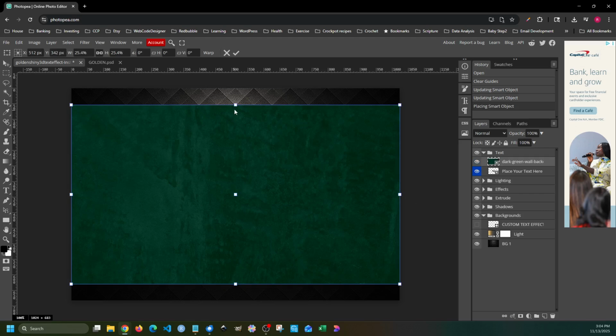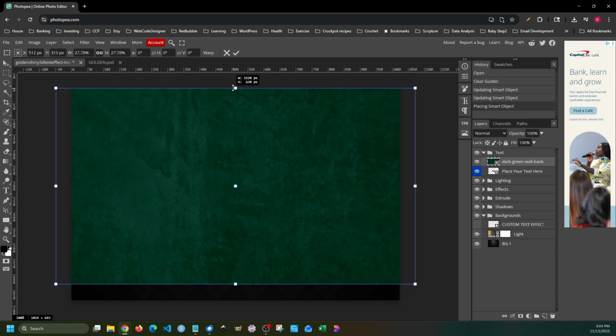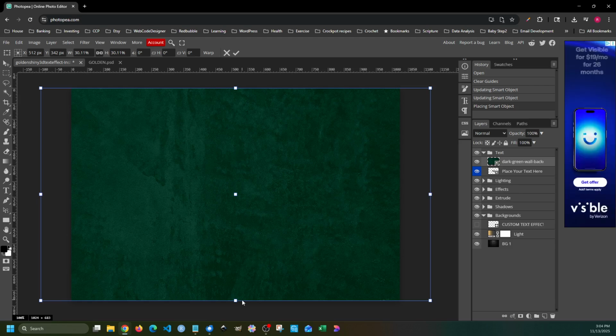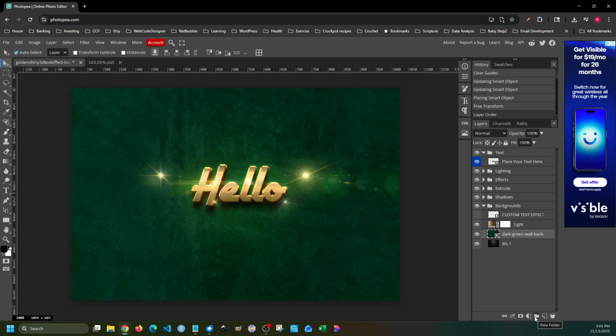So the first thing we want to do is resize it so that we cover the area of the background that we want. Now, I happen to want to cover the entire area. You may want to choose a different effect. That's completely up to you. Once you size it to the size that you need, then you can click and drag this layer down here in the Layers tab and put it above the background layer that's already existing there.